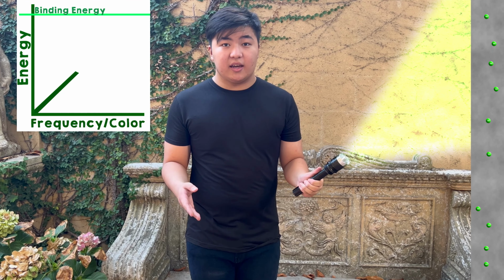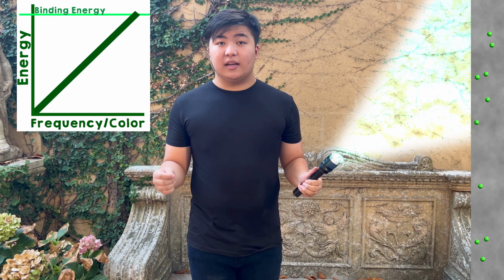Instead, we found that by changing the light's frequency, aka color, we could actually increase the light's energy to zap off the electrons. But that leaves just one problem. Light couldn't just be a wave then. It had to also be a particle. This is a photon, a particle of light that strikes the electrons.